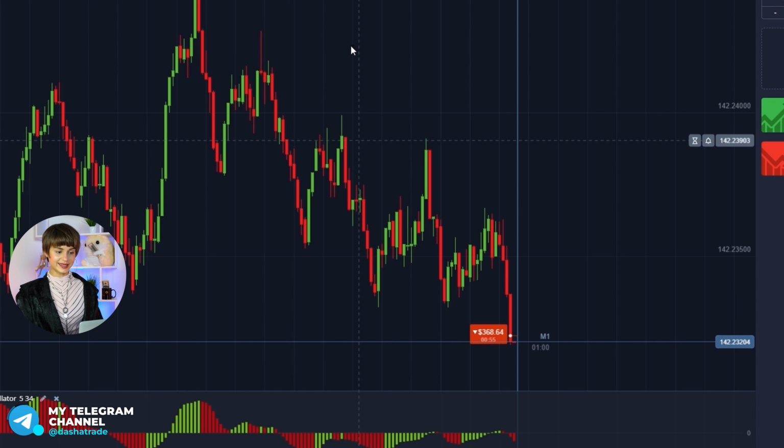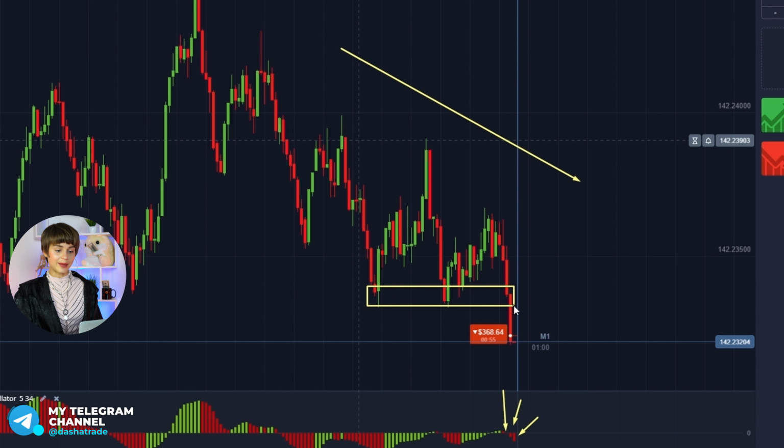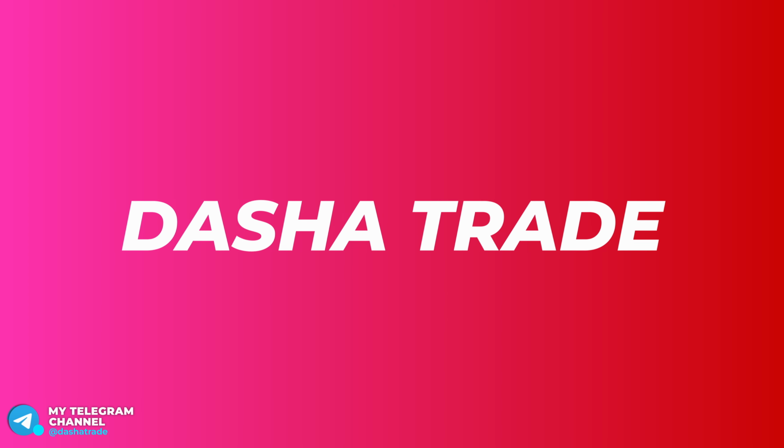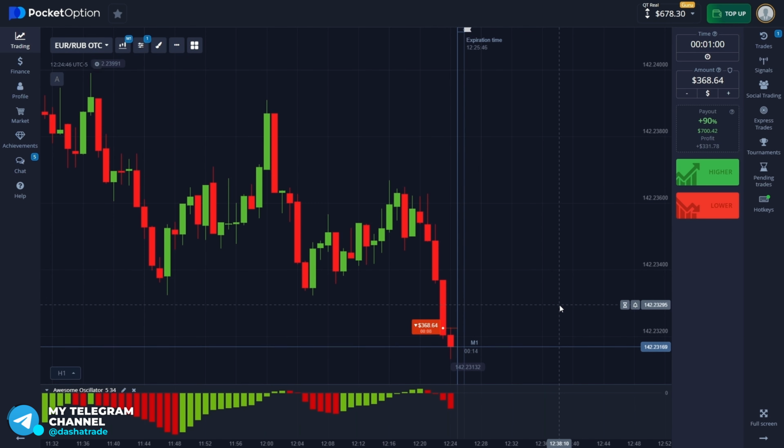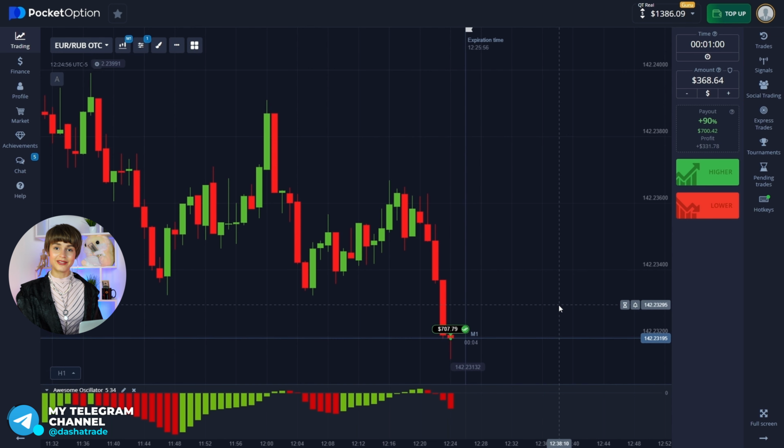In this case, I see the downtrend. Besides that, I see an intersection while each red column is getting lower than the previous one. I think at this point you've kept it in mind, guys. And I also see the support level was broken through. As we know, after a support level is broken through, the downtrend will likely continue. And I also see great impulsive candles from the seller side, which will push the price lower. We are confidently closed on a profit.